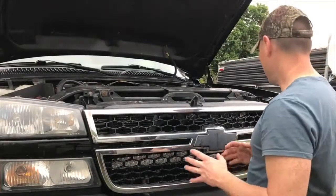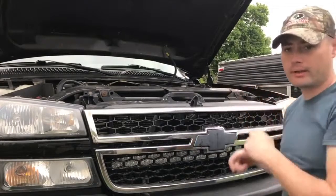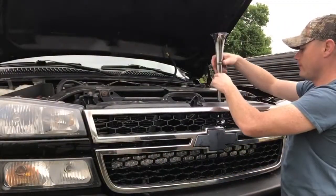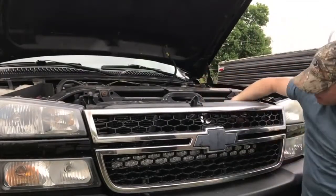Okay guys, so what I'm thinking about doing is installing it behind the grill. Now I'm gonna bolt it right on here, but inverted underneath. So I'm gonna go in through here, and then I'm gonna go ahead and mount it up just like that.